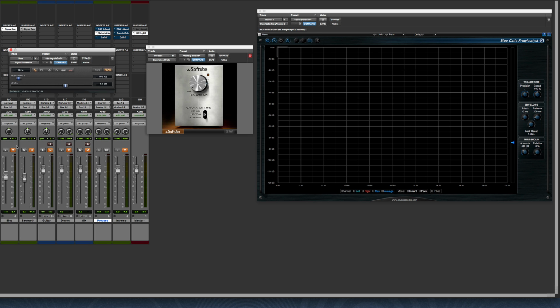So I'll start out, just generate my signal, send it through here, turn up saturation, see what happens over here in the spectrum. So there's my 100 Hertz.